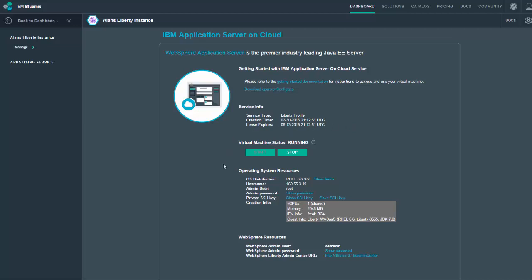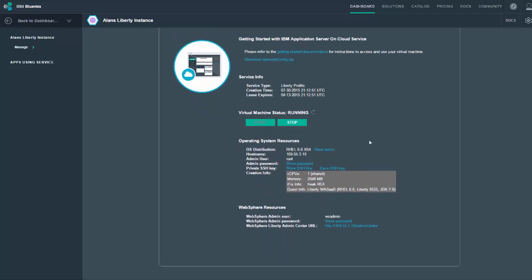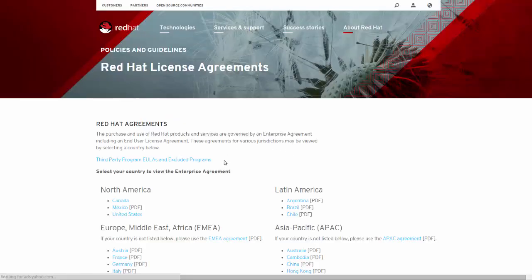Since you actually do have a virtual machine, you need a mechanism to start and stop that virtual machine to be able to re-IPL it. In this particular case, we give you a button that will allow you to stop the virtual machine, and another one to restart the virtual machine, and a twisty here to let you check on the status as you're going through that. Then below that, you have a set of resources that you can actually look at and do things with. So what we're telling you is this is a Red Hat 6.6 64-bit instance. You can actually look at the terms and conditions of the license if that's in fact what you need to do.